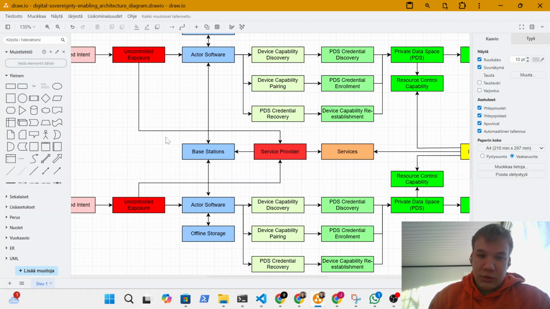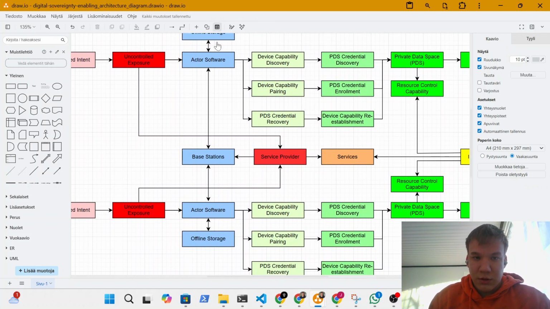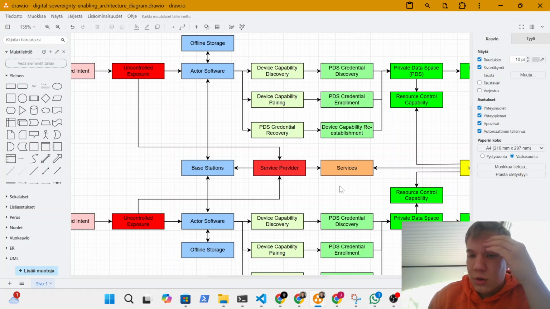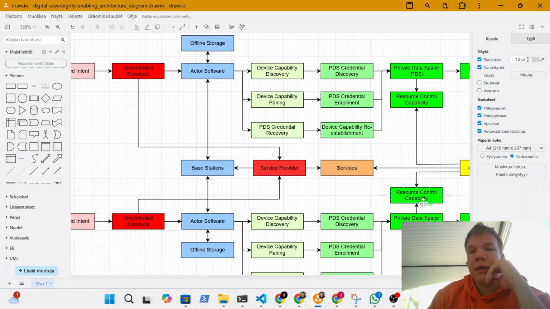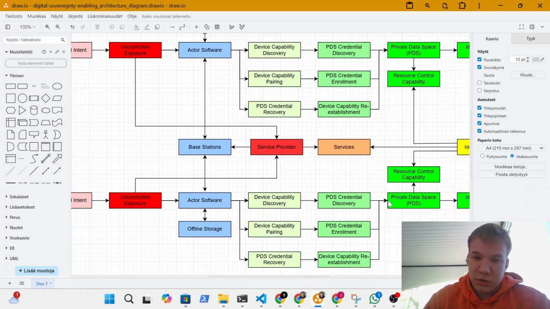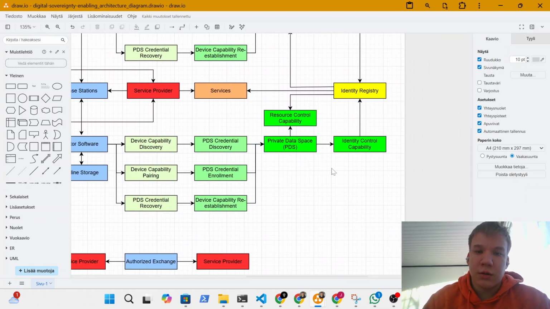One thing about, as I said, these are all encrypted here. So each resource would have its own set of credentials that are only known within this private data space.